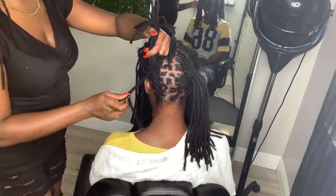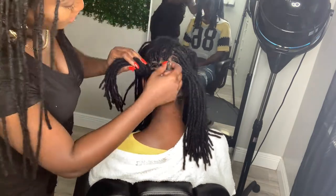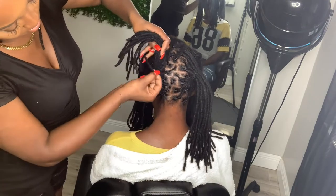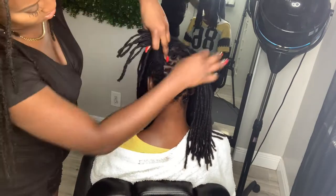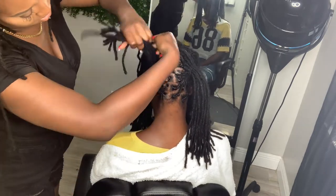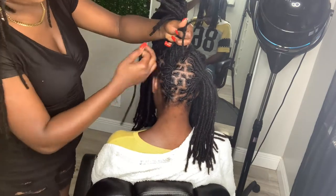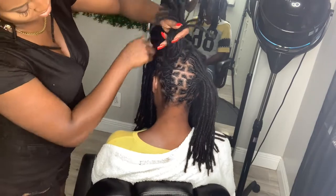Also I want to add: if you see that I chose one side twice or whatever, just ignore that. Keep in mind that you want to twist cross — if I did it differently then it was an honest mistake, so I just want to put that little tip in.